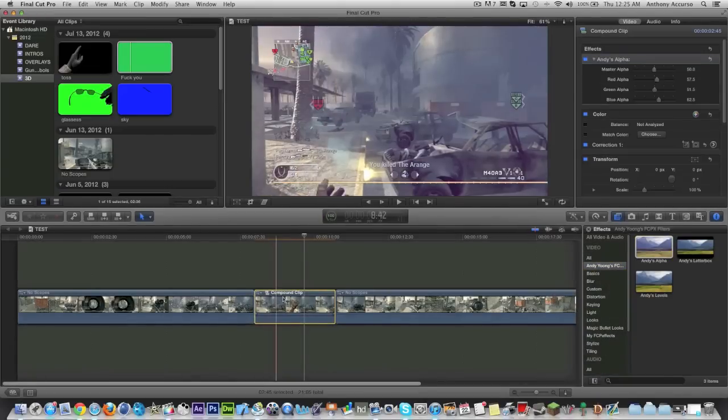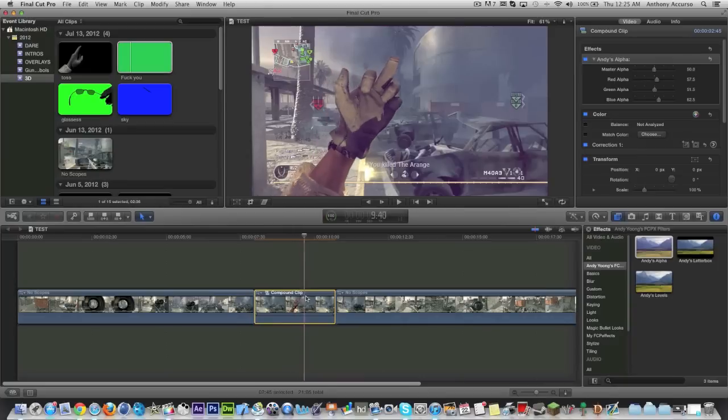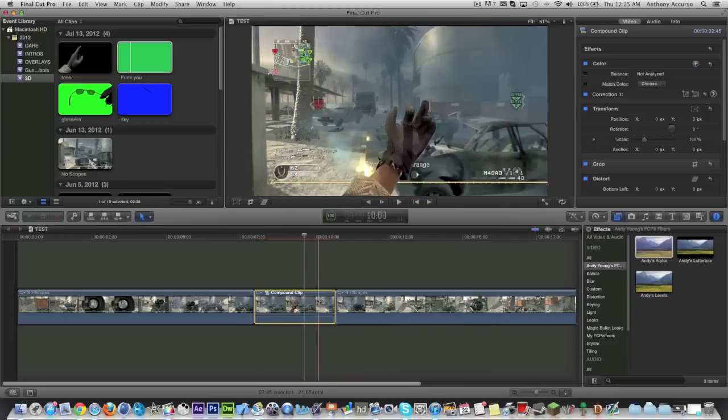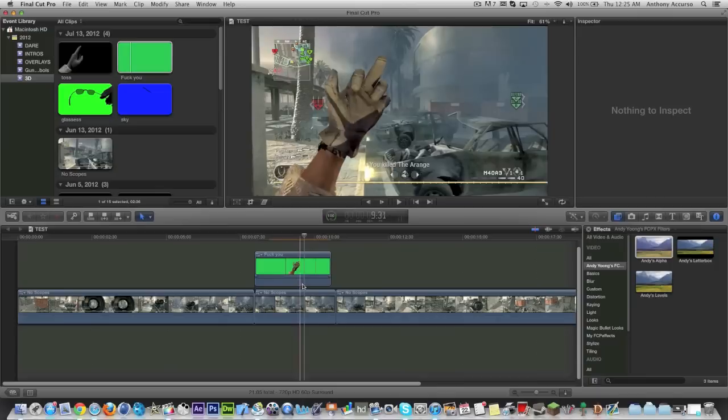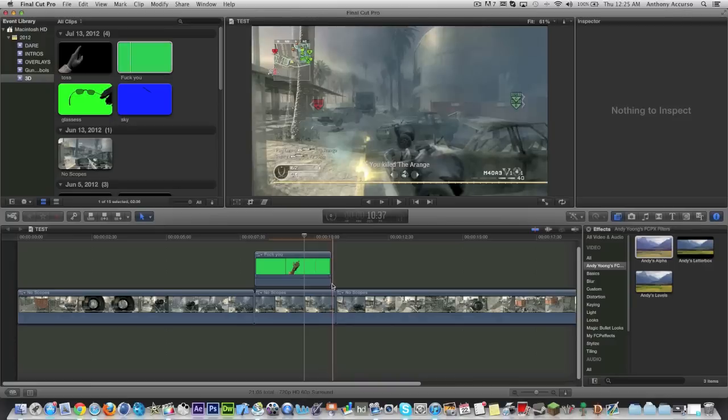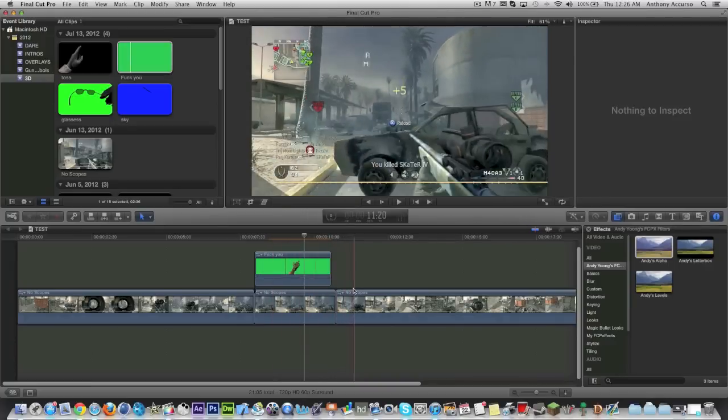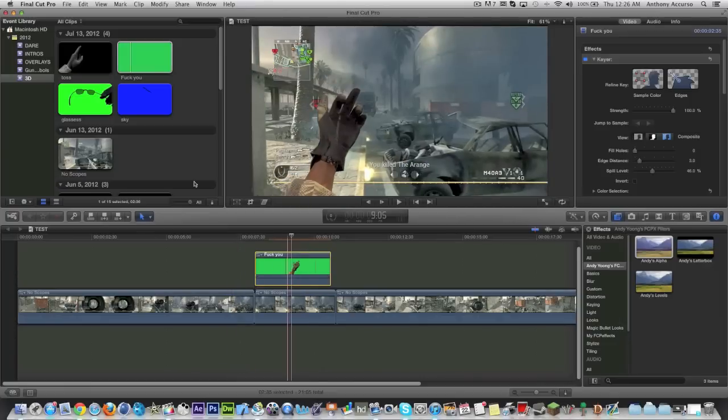Let me just go ahead and demo that to you. Now you can't really tell the difference at all. It looks like it's all in one clip. So in reality, once you add color correction, it really doesn't matter. But if you are really trying to make a professional movie, and you want it to look like Hollywood quality, like you can't even tell the difference, yeah, you might want to spend a little bit more time making that look better.